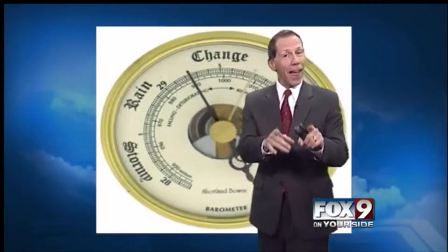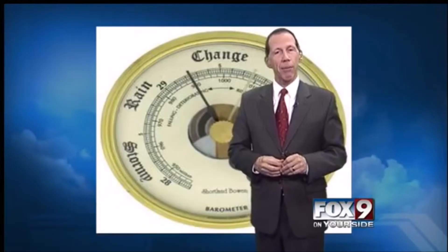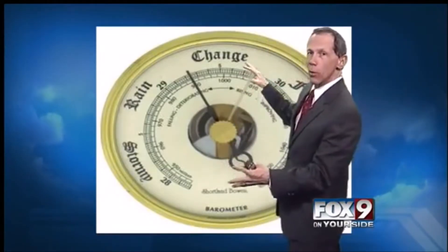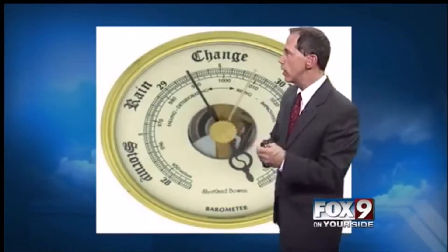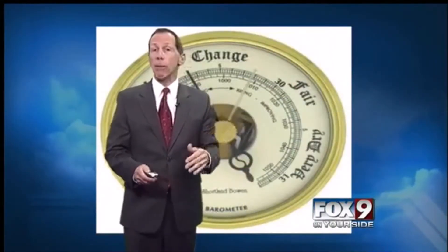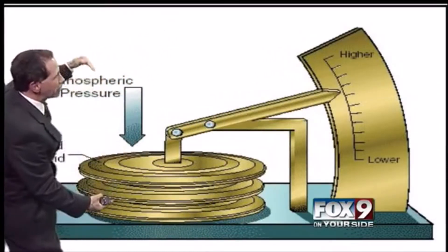The barometer you may have in your house right now is called an aneroid barometer, and it measures air pressure. If you see something like this on your wall, it's usually with a couple of other dials — one is a thermometer measuring temperature, and one is a hydrometer measuring the amount of moisture in the air. This is a pretty standard aneroid barometer that shows atmospheric pressure.